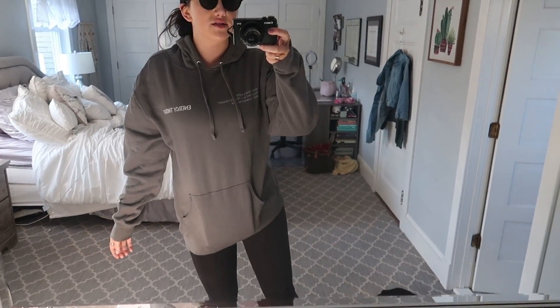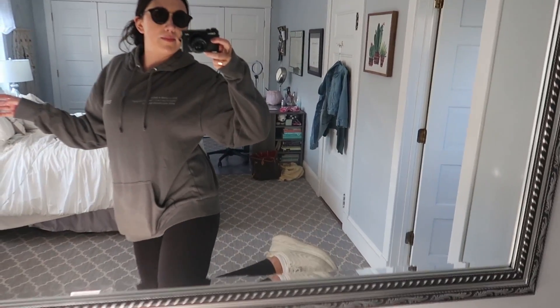Post dinner, I'm gonna go for a little walk — nothing too intense, no hill sprints or anything, just walk off dinner and get a good walk in. I'm wearing Arlen's merch sweatshirt, it's pretty lightweight so I like that, same leggings as before — my Wonder Unders — and I put on my brook shoes for walking, some sunglasses, and I have my AirPods and my phone. I'm gonna listen to 'Girls Gotta Eat' while I walk.